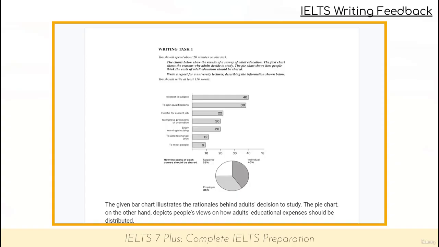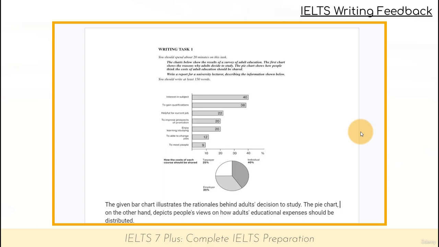So another IELTS Task 1 feedback lesson where I'll read through the question and then in detail go through the student answer, give feedback, make edits, and of course assign the Task 1 report an accurate Bandscore. Again, this is really useful for you because you can see the kinds of mistakes that students make and that you need to avoid, but also it gives you a great insight into how the examiner thinks. So yeah, super useful lesson, and of course lots of people asking for more of these too. So without further ado, let's get moving.